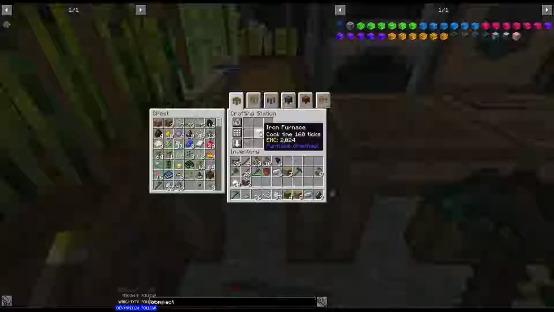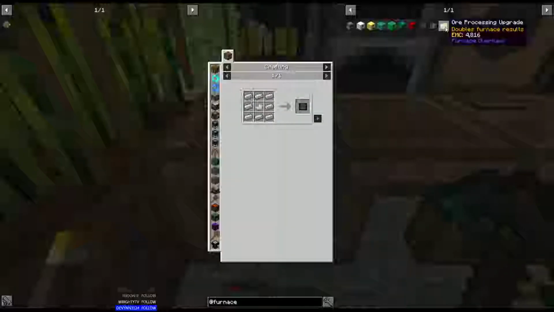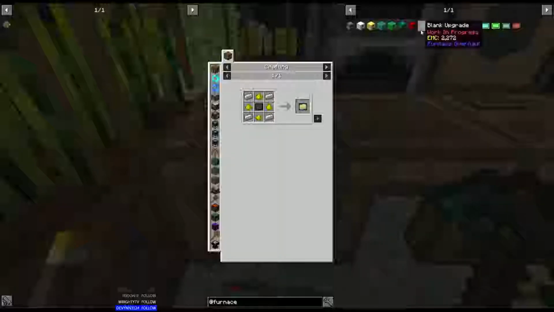But these furnaces actually have a series of upgrades on them. So if we go to @furnace overhaul, that's this mod right here, we can see there are some blank upgrades. Blank upgrades take nether quartz, which we have to go to the nether to get. But as a part of this, you could create an ore processing upgrade. Now, we don't have access to the nether quite yet because we haven't made any obsidian.